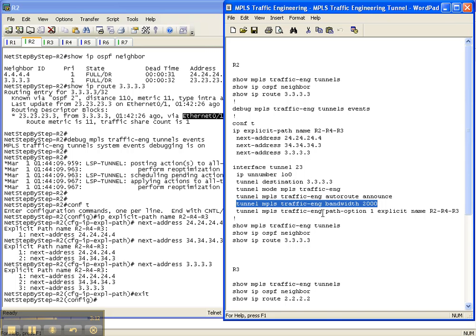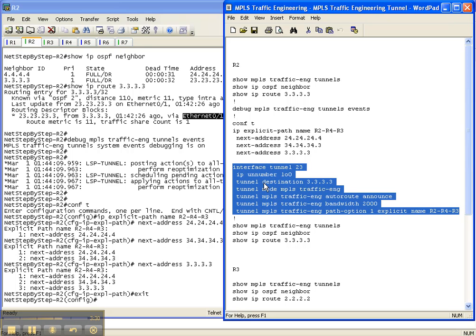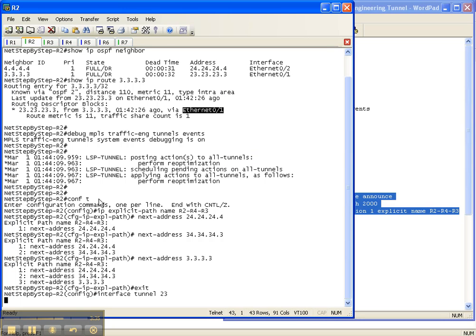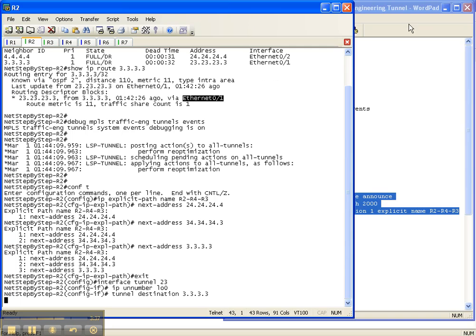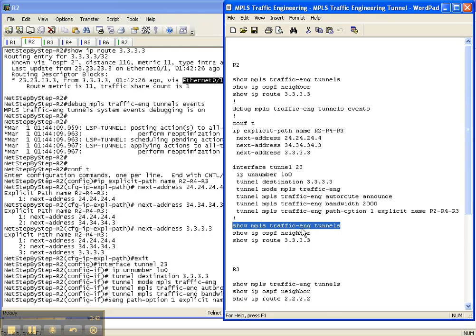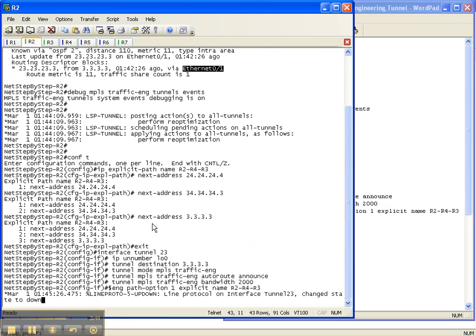And then this tunnel is going to reference the very first path option. It's going to reference this explicit path that we have already nailed up. You can also reference a dynamic path where it decides the best way to go via the routing protocol, but that wouldn't change anything from what we're seeing right now. So that's what these commands do. And the configuration guide will go into more detail on these commands. So as that's being copied and pasted in, we will then do the show MPLS traffic engineered tunnels.